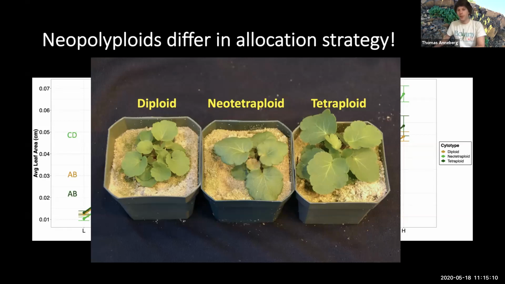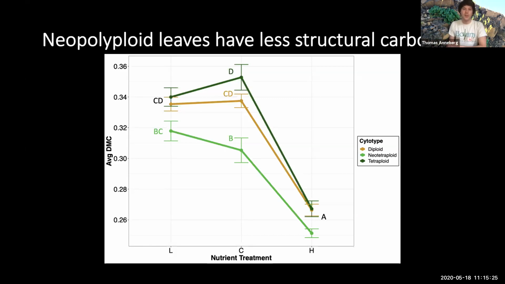So the established tetraploids that we had from the field, those tetraploids had bigger area leaves. It's just that they were a little more thin. So it appears that there's been some selection against having a fleshier leaf. You can kind of see that in the dry matter content too.